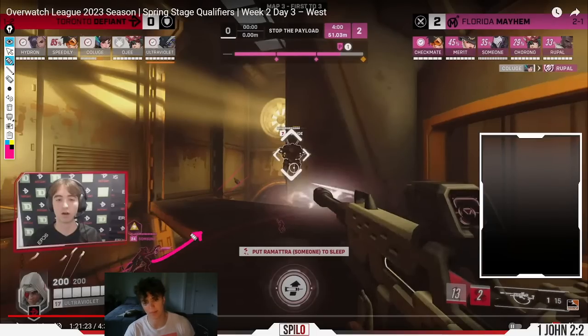He has to back up. He can no longer hold space in Nemesis form. And this is what Toronto is missing. And this is what teams that play versus this composition need to do.